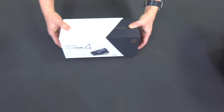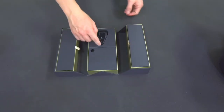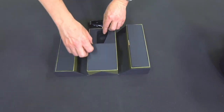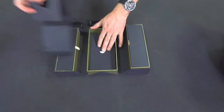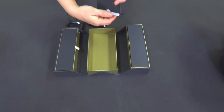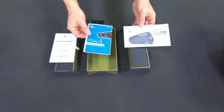Remove the sleeve to open your FREECOM communicator box. Inside it, you'll find 3 compartments, the middle one containing your communicator and audio kit. A dual set will have 2 of these side by side. Remove the audio kit and then remove the compartment to reveal the documentation envelope underneath it. Inside the documentation envelope, you'll find warranty and safety instructions, a pocket guide, and installation instructions.